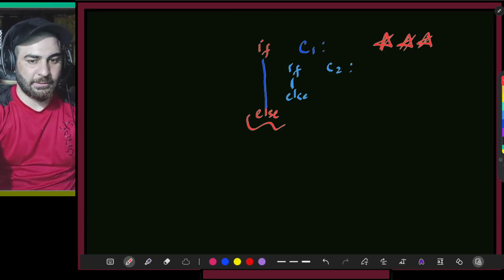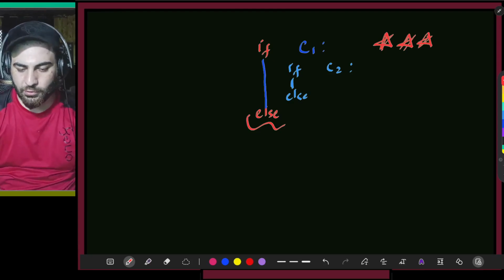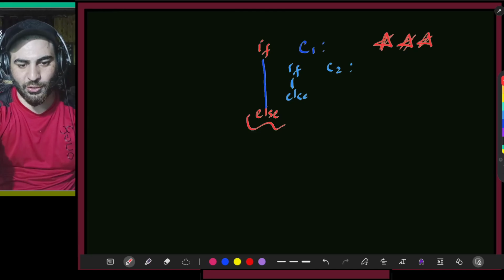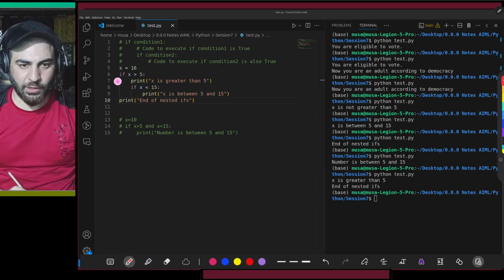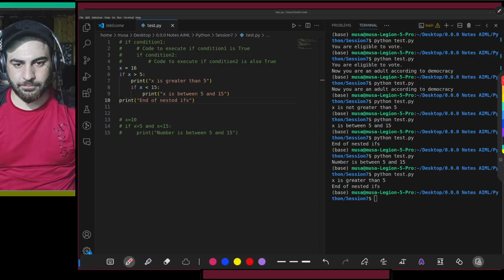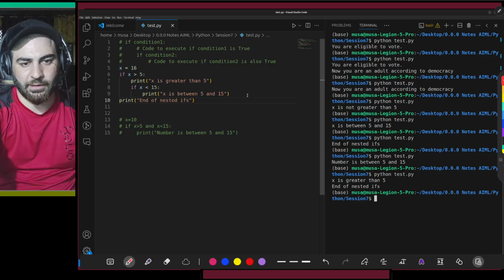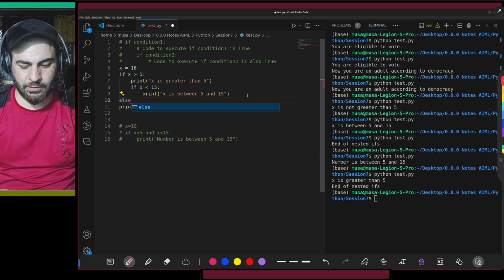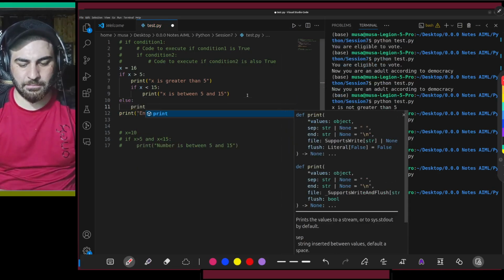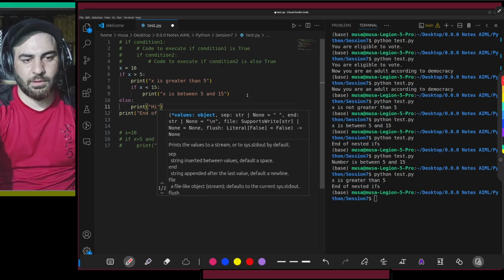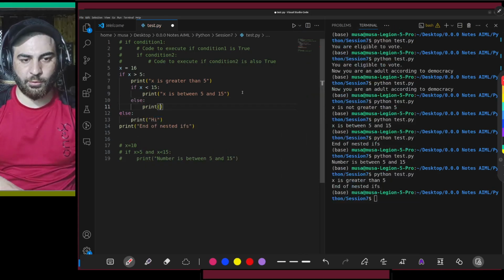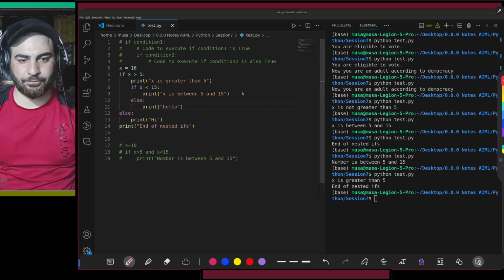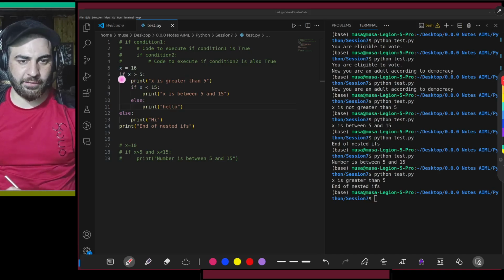Let me show that. I just wanted to show the coloring part in VS Code. I think I showed that in the previous session also, but I want to make sure that everybody knows it. So you can see this line over here. Let's suppose I write else for this if, else print hi, something like this. And now if I want to write another else over here, else print hello. You can see this is the first if, and this else belongs to this if. You can see the clear line over here.